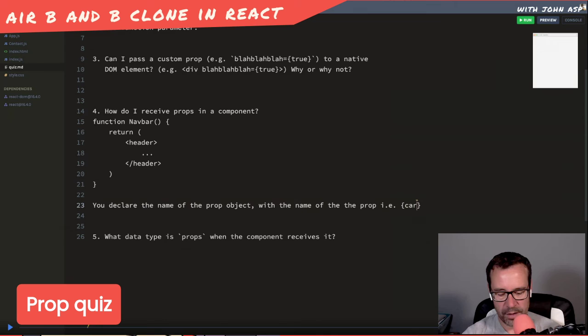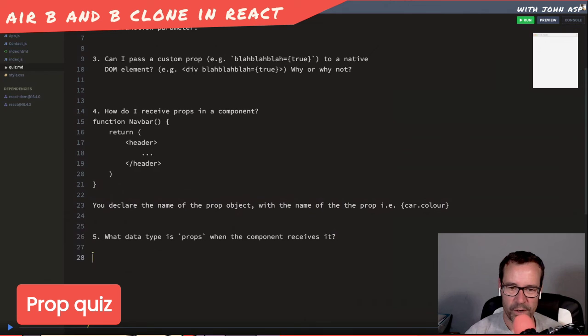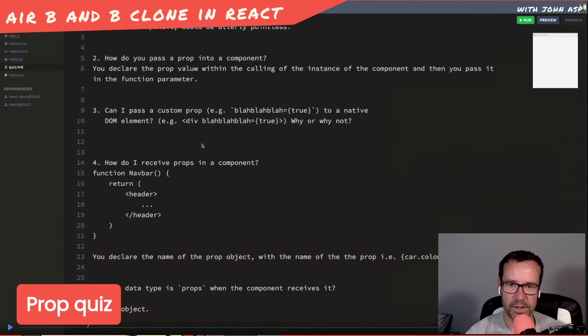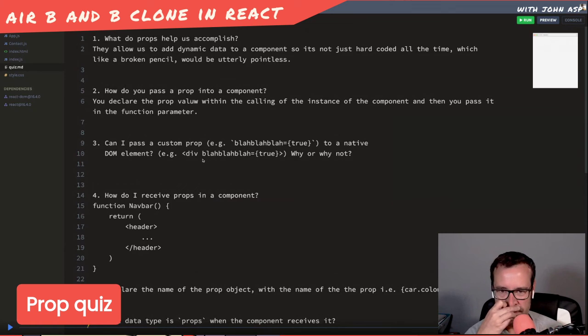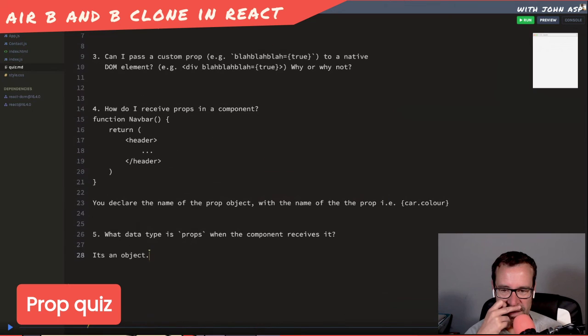Car prop. Engine size. That object-oriented stuff. Color. What data type is props when the component receives it? It's an object. Easy. If I'm right. I didn't really understand what he meant on that. I'm too tired to think now.